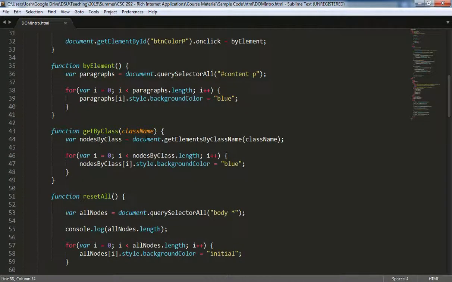From there, it's very similar to that array. We talked about arrays. I declare a for loop. I start at 0 because I want to iterate over each element in the array. I use i to not only control the number of iterations, but also to access the indexes. I use the length property of this array, and then I increment by 1. So paragraphs is the name of my array, my collection of objects, paragraphs at index i, and now I access a couple of different properties. We have the style property, and within the style property, we have all the different style properties. Background color is one of those. So we can say style.backgroundColor equals blue.